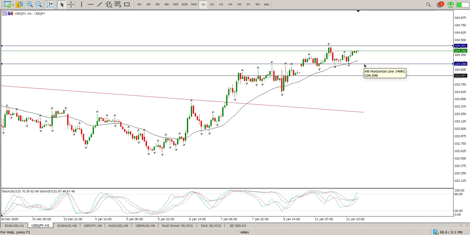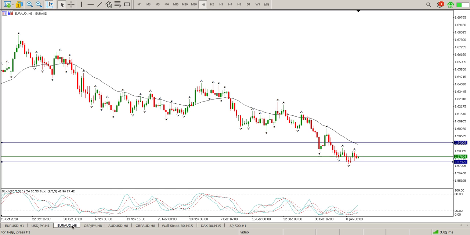I'd be looking for a break of 104.100, break and retest. So you probably find a break, come down, close the gap, come back, reject that level, and then start bouncing. And that would be my signal that it's continuing and we need to get in on it. I'm not interested in chasing longs at the moment.